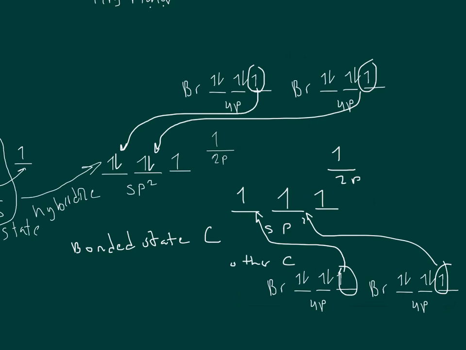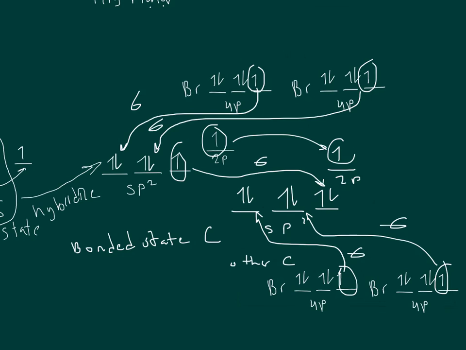Now, one electron from the sp2 of the first carbon and the second would also share, so we'll get those there, having these here as well. These are all sigma bonds, so we have a total of 5 sigma bonds. While, like I said, a pi bond is strictly between 2 p shells, just between those two. So these two would be sharing, forming that pi bond, and this is the second bond in the double bond, which is the pi bond.